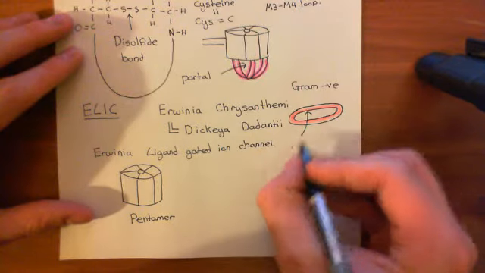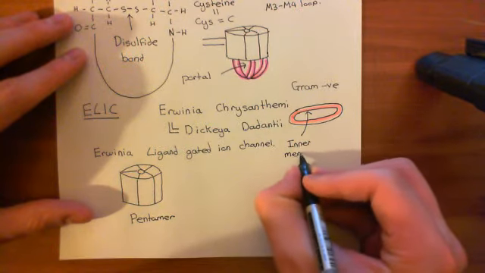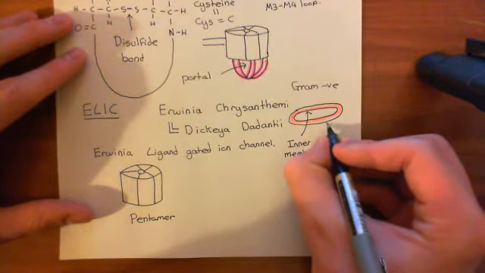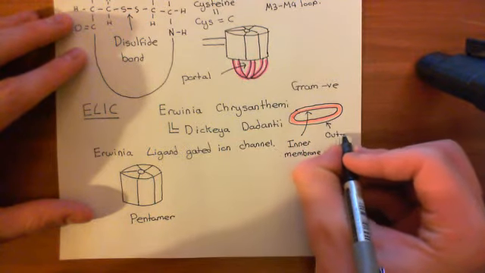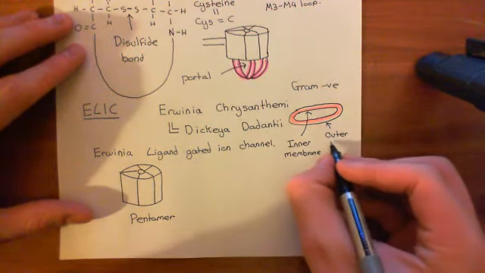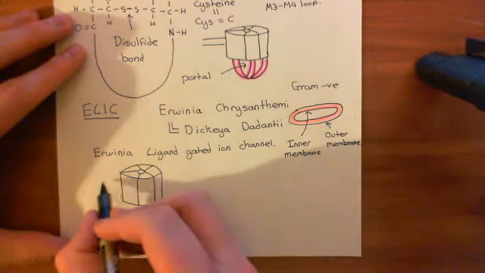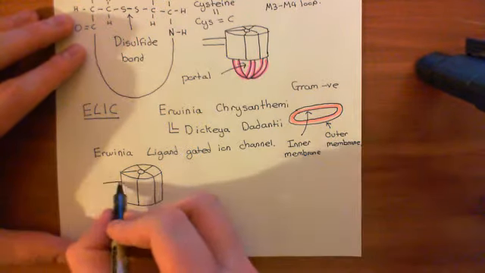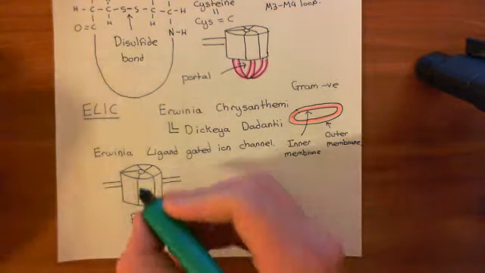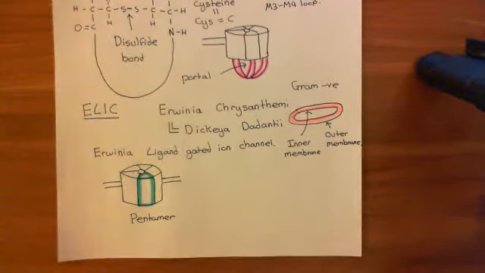So this is the inner membrane of Erwinia chrysanthemi, and then the membrane outside the cell wall, that's the outer membrane. Okay, so you find these pentameric Erwinia ligand-gated ion channels, ELIC channels, in the inner membrane of Erwinia chrysanthemi. They are a pentamer, so they're sitting in the cell membrane like so. And if we now take one of these subunits out of the ELIC channel and look at its structure, it has an almost identical structure to the subunit structure of our cis-loop ligand-gated ion channels.